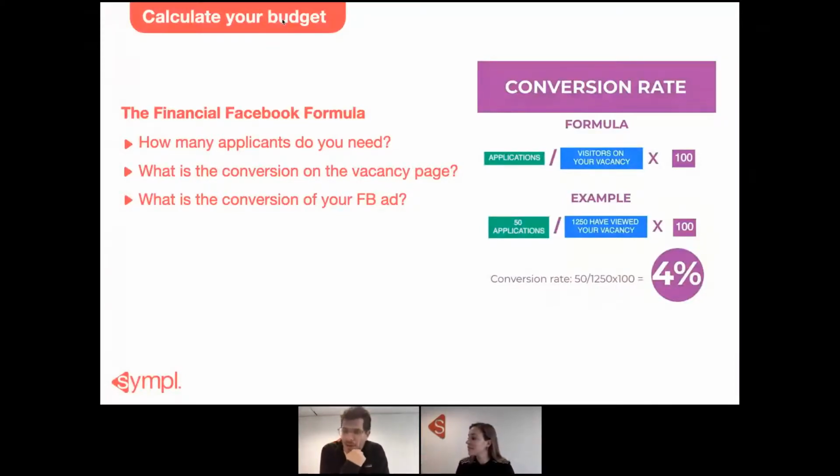Good questions are coming in. I love this. Irene, so what would you recommend? 40 to 50 a day, 1,200 to 1,500 a month on Facebook ads. That is exactly our budgeting, Irene, and that's exactly what we foresee with our clients. At least we ask our clients to make sure that they are willing to have that budget available. Sometimes after 20 days, they find a perfect candidate. They can stop then. But that's what you need to foresee for a vacancy, which allows you through lots of A/B testing to get some learnings from that. Good. All right.